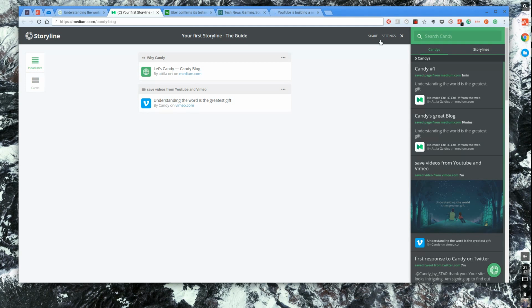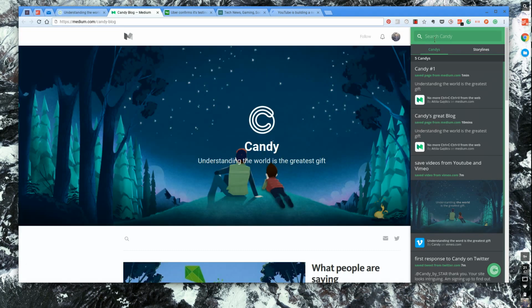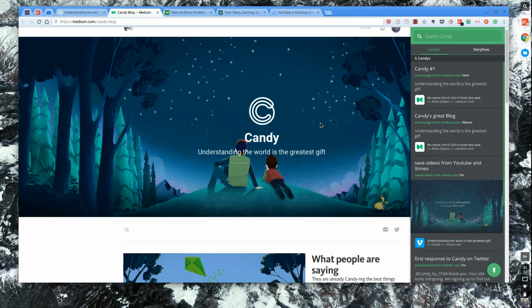Okay, so while we're on this page, you can also share a storyline with a friend or even export it, which is great. You can even go to the settings, customize the exact title of that storyline, or delete it from there. One thing you can do from this fantastic little sidebar is you can pin the sidebar so you can make it kind of stick in the page as you go across.